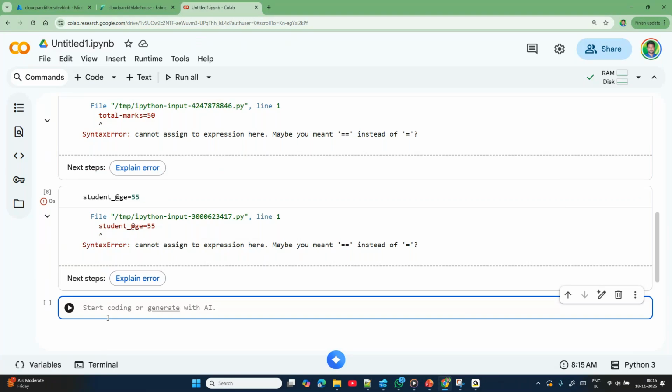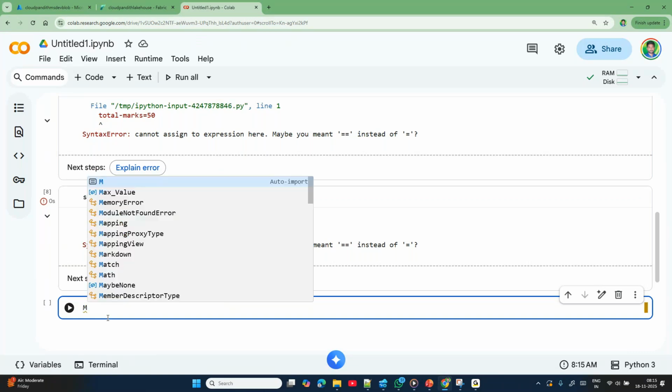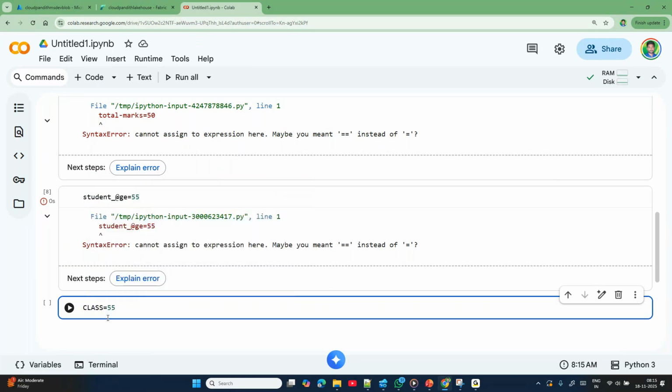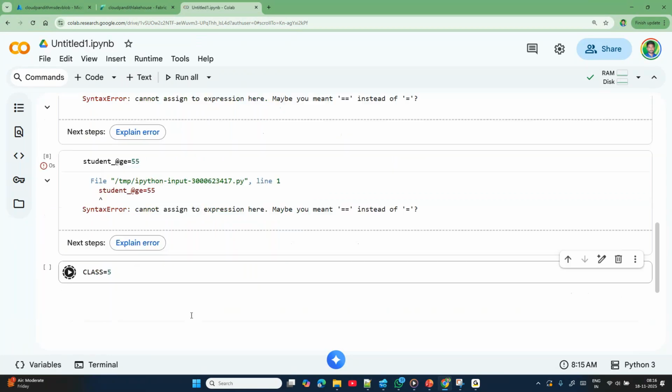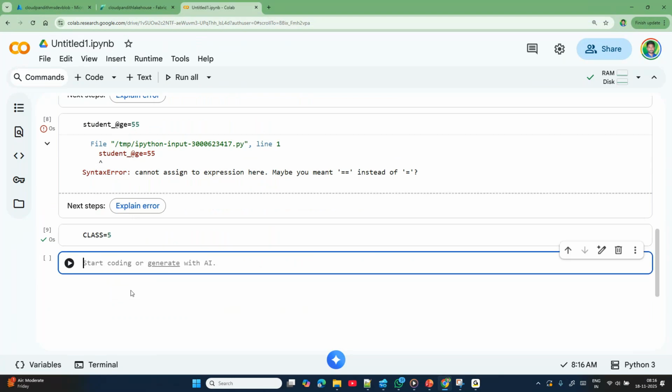Next, I'll say class equal to 5, fifth class. Is it allowed or not allowed? Not allowed, I think. Why is it not allowed? It's an identifier only, but it is an integer, right? Okay, it automatically detects, it will be working. Let's execute this. Class equal to 5 is working. Okay, now I'll use Class equal to 5, same. Now it will work.